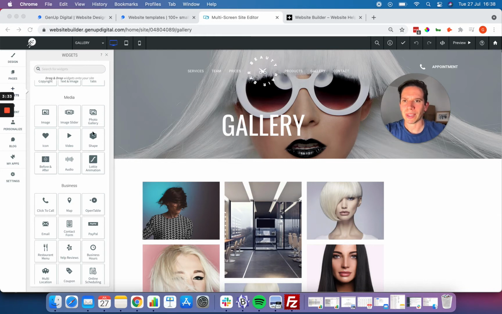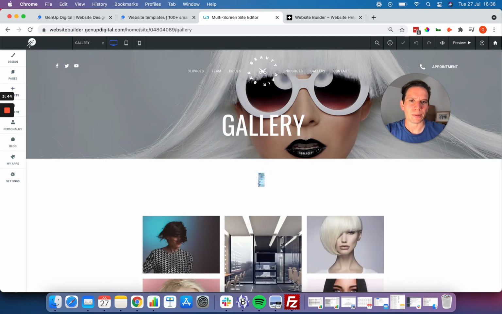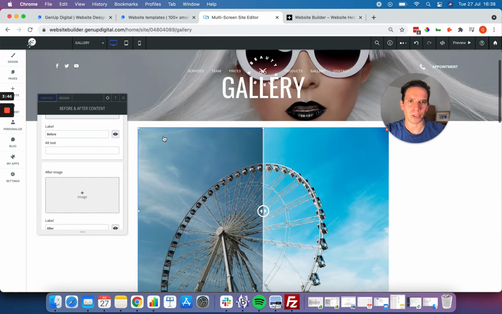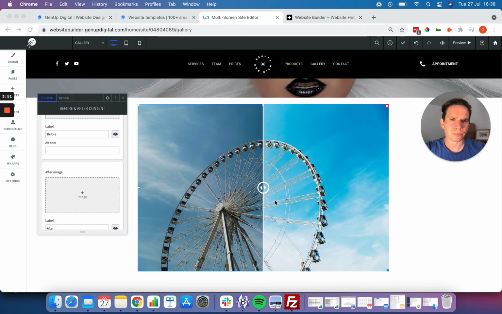And the great thing about these widgets here is that you can just drag and drop them. So we're going to hover and select over this image here, hold down, and drag it over. Now, I'm just going to put it here. That's probably not the best place to put it. You might want to put it somewhere more appropriate on your website.